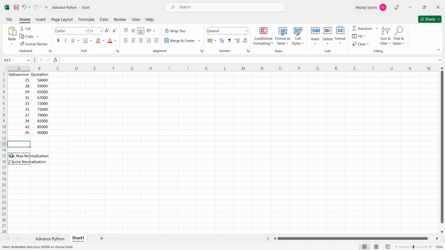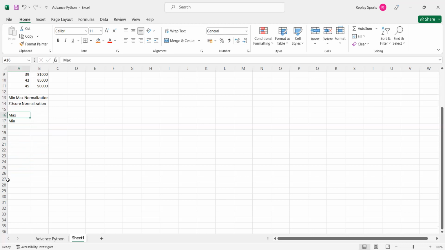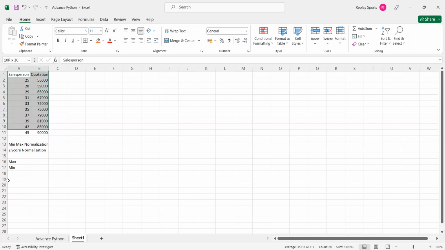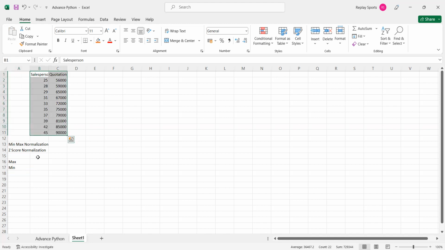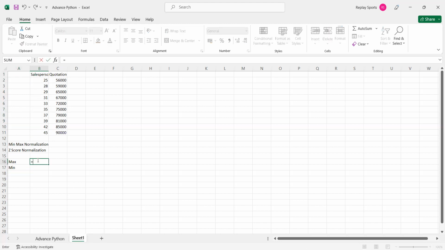Let me move this one column to the right. So here the maximum value is max of this range.